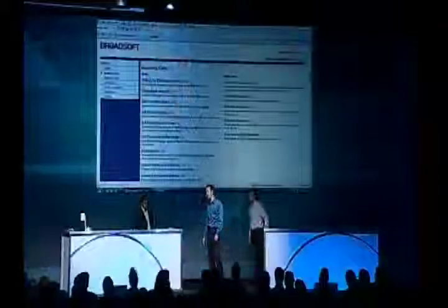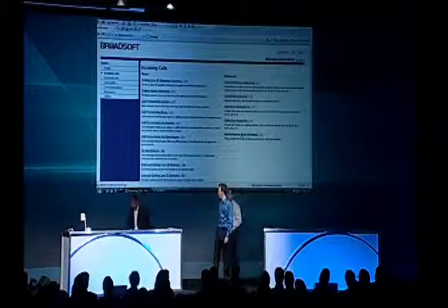Third, we'd like to show you a mobile application. This is a mobile web application, so it doesn't require you to install anything on your mobile phone. Additionally, it works on hundreds of devices because it's a web-based application. So if you have an internet connection on your cell phone, you can access this application. So we'll go ahead and show you this application.